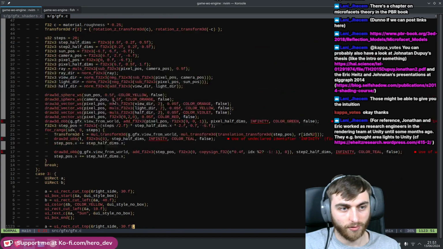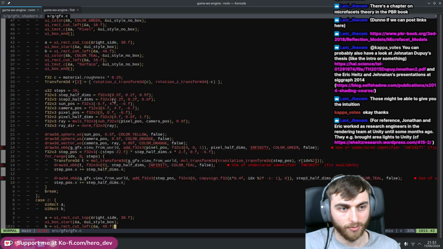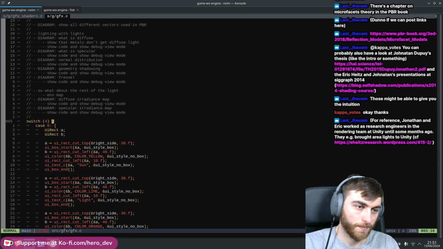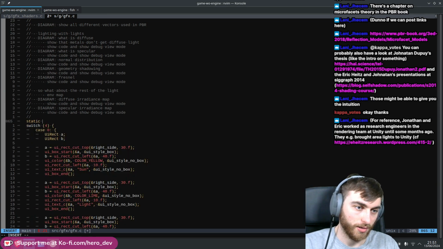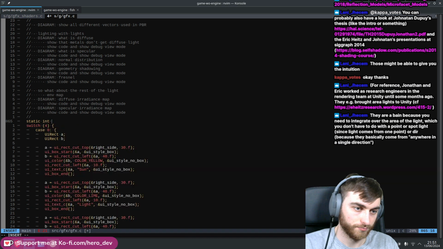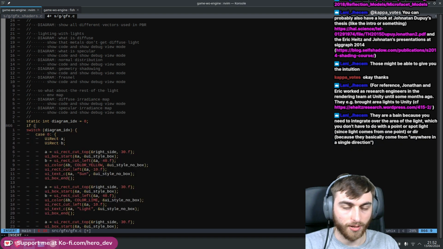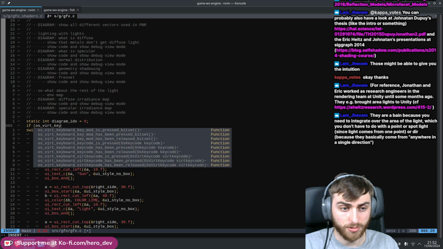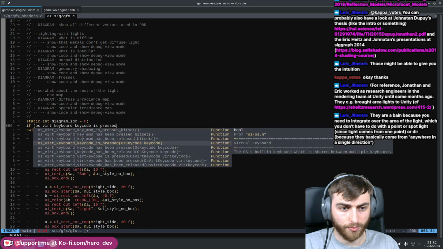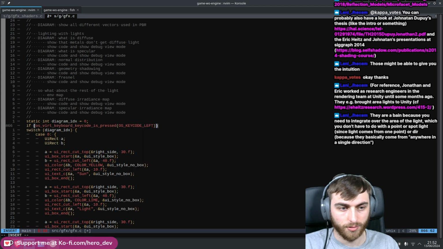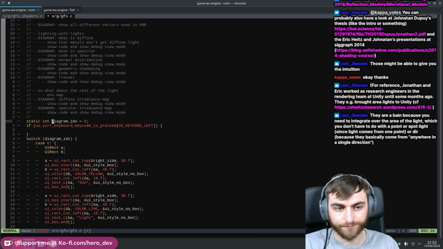I guess I could just have a button to switch between them rather than keep changing something. So I have it as a static diagram index, and we'll say if OS virtual keyboard, if the key code has been pressed for the key code of left, then we will show a negate.